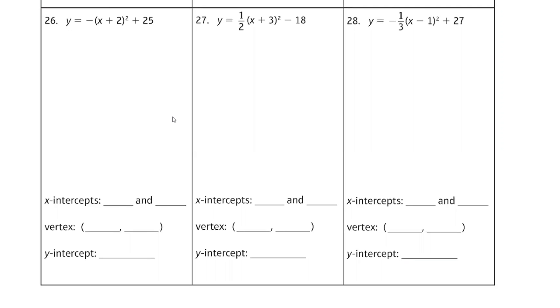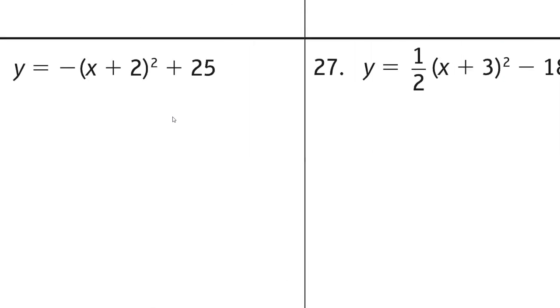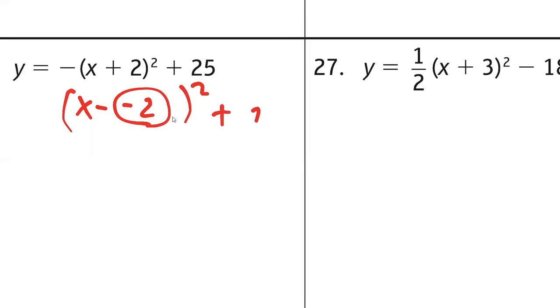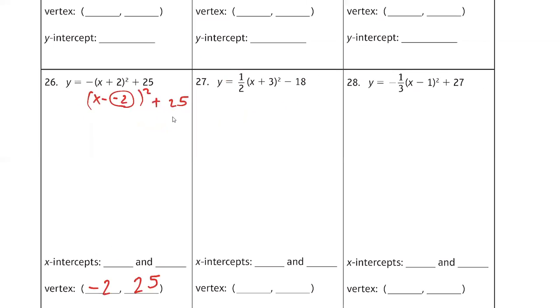Because I just mentioned that it is in transformation form, aka vertex form, specifically for quadratics, I'm going to use my h and my k to fill out the vertex first. As we just mentioned, the h is -2, so it's a shift to the left 2 units, and the k is 25, shift up 25 units. Therefore, the vertex of our quadratic would be at that h of -2 and k of 25. Cool, so that is our vertex, starting off with the easiest thing first.